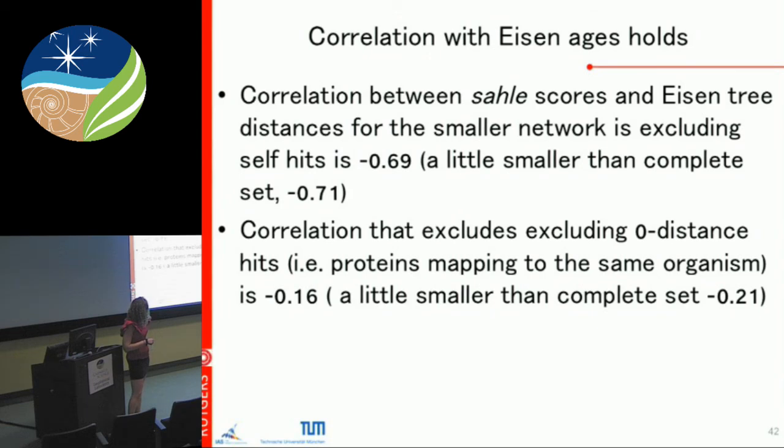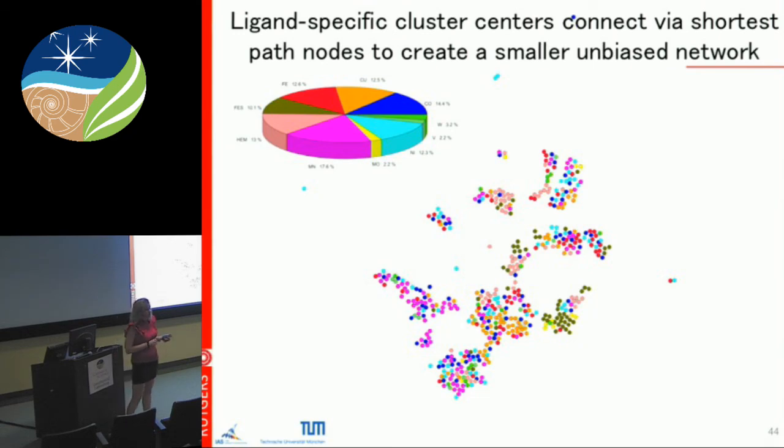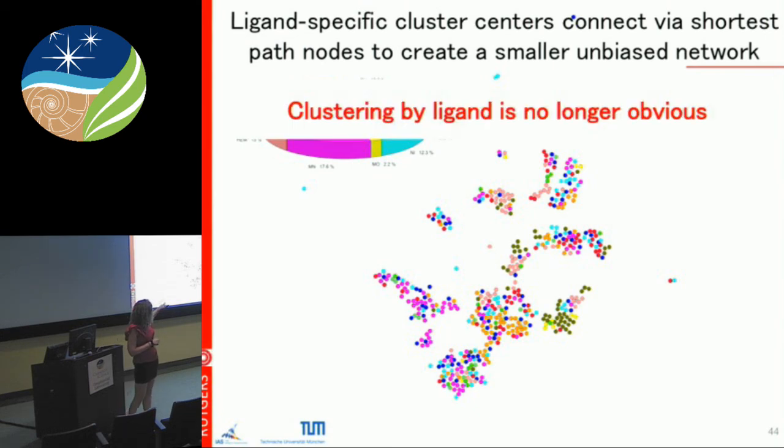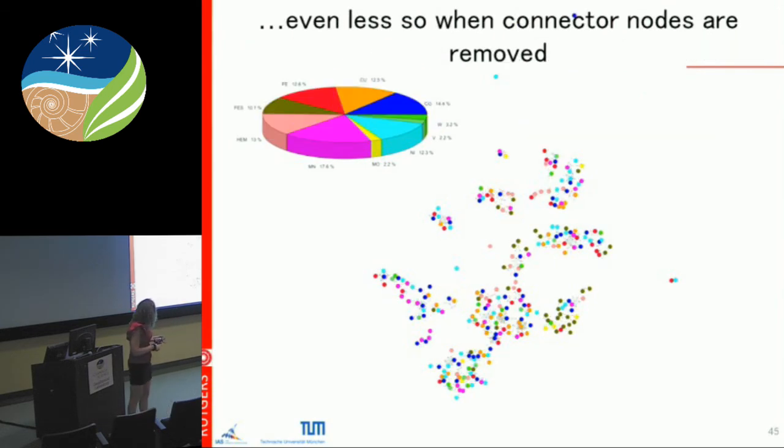The catch was that we wanted to make sure that this correlation still holds for this particular reduced set, and it sort of did. It did lose some accuracy here, but this is what the network looks like now, and all of a sudden it's no longer ligand specific. So this is the network with the intermediate steps, the connectors, not just the terminals. And this is the network with just the terminals. And you can see that all the ligands are sort of mixed.